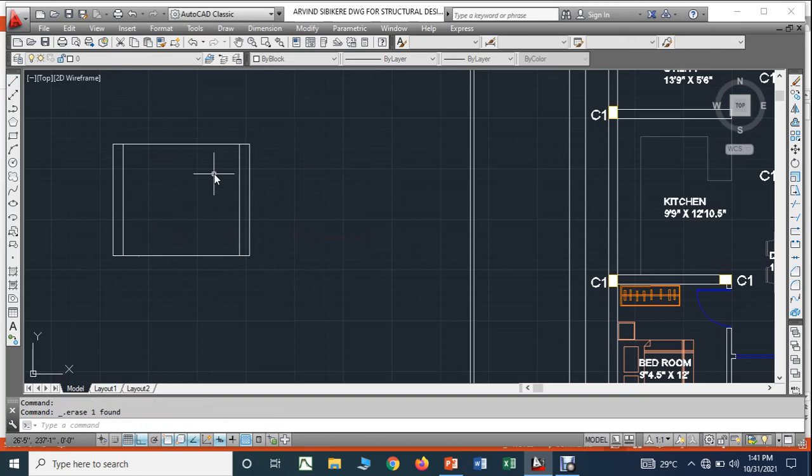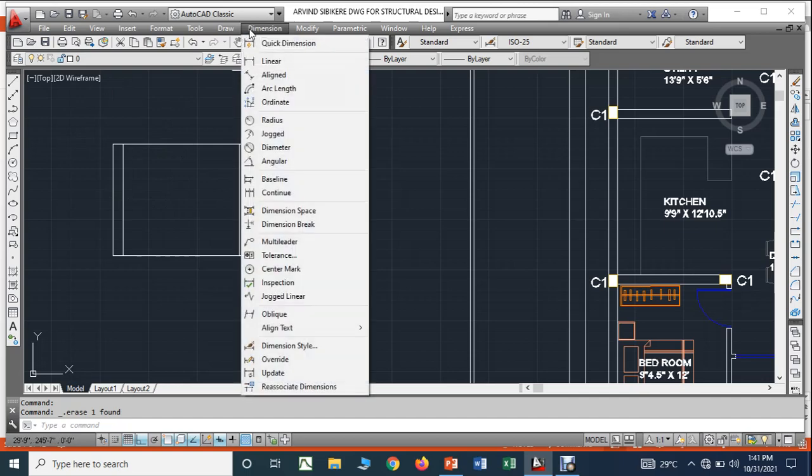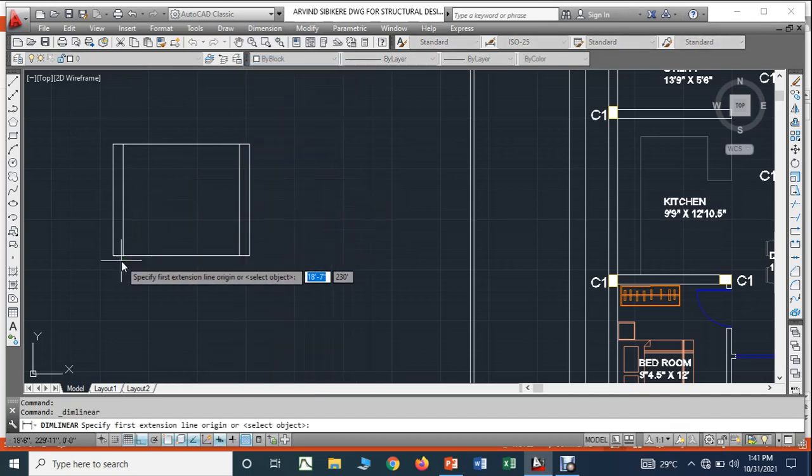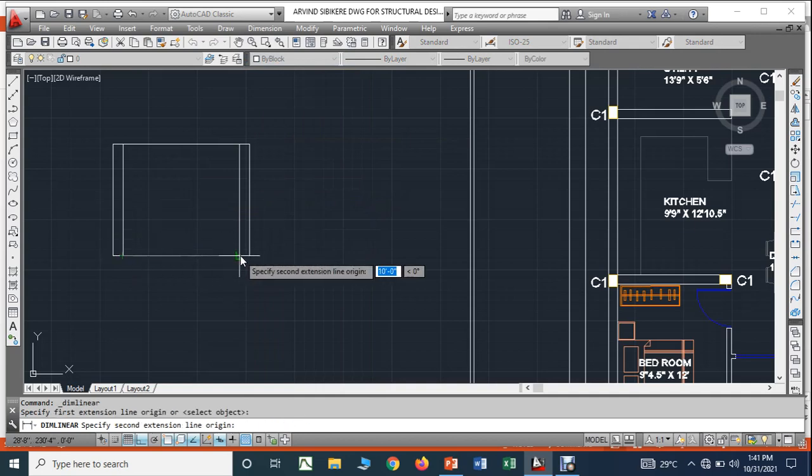Now if you see here, this is my wall. Whatever the dimension they give, they give the dimension inner to inner. That is from here to here. The dimension whatever they are going to give, they give from here to here.